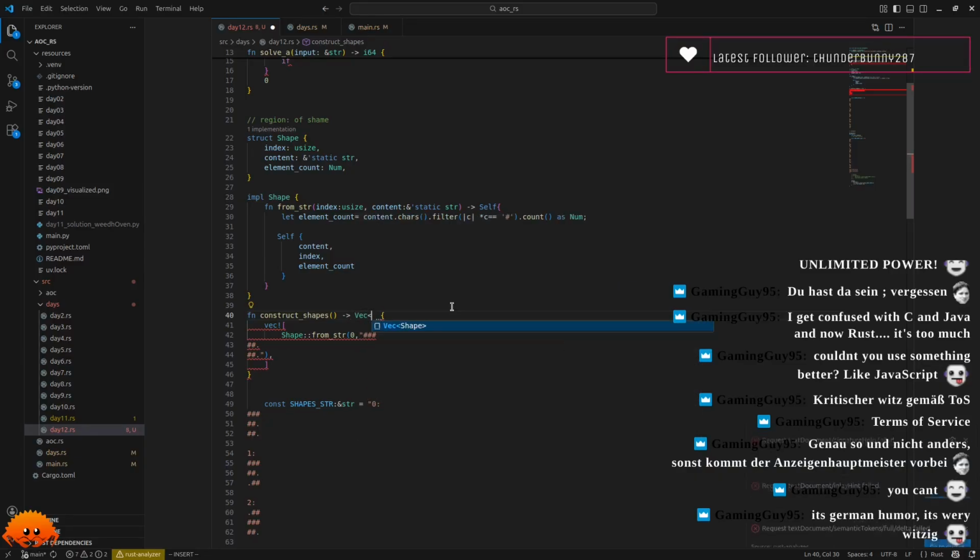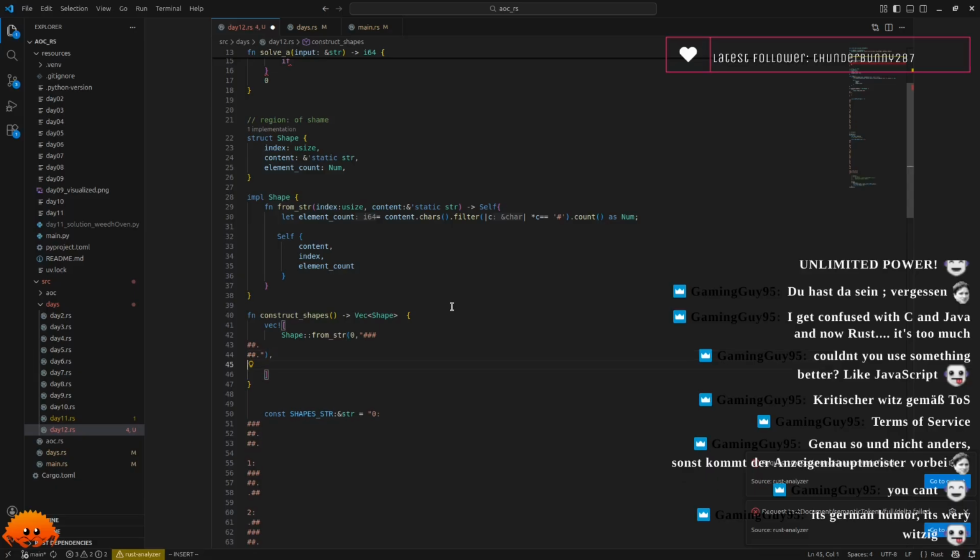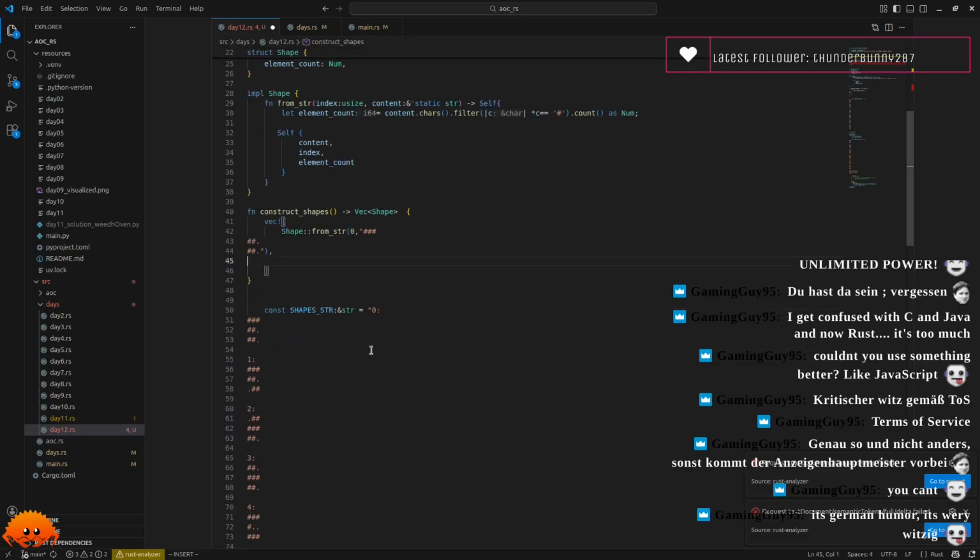Okay, so let's use a vec of shape here. That's what we will return. And then let's repeat that shape from str. We actually need that 4 more times. And then we need the one shape.